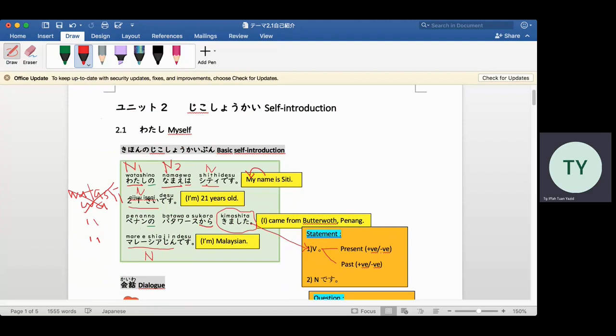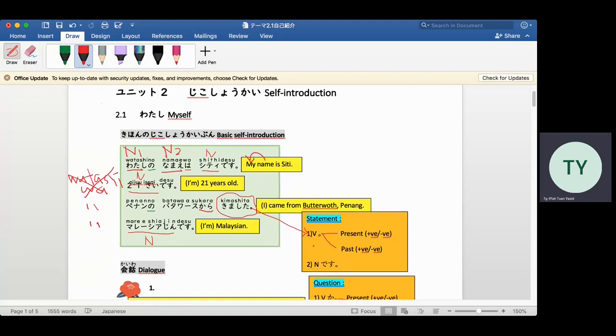So can you see the shigoto? I put shigoto is a noun. Nijuu-sai also noun. Malaysia-jin also noun. Watashi pun noun. Namae also noun. So for statement, in the case of noun category, as I mentioned before, when we want to complete the statement in polite way, you have to put desu, and after that full stop, right? So before desu, as of now, you will learn noun. For example, shigoto desu, full stop, complete sentence, complete statement lah. Noun desu. Nijuu-sai desu. Noun desu. Okay. Malaysia-jin desu.